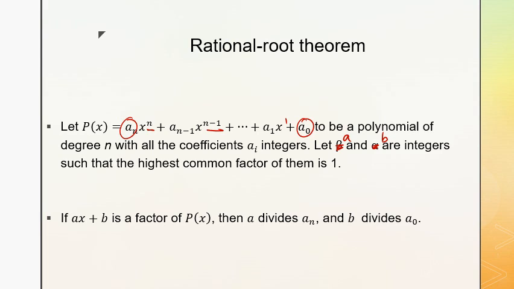And then what you have to do is try to find the possible values for negative b over a, and then substitute into the polynomial function to see which one will actually give you the answer 0. Okay, and this will help you to find the first linear factor, and you can later use either equating coefficients or long division to find the quadratic one.